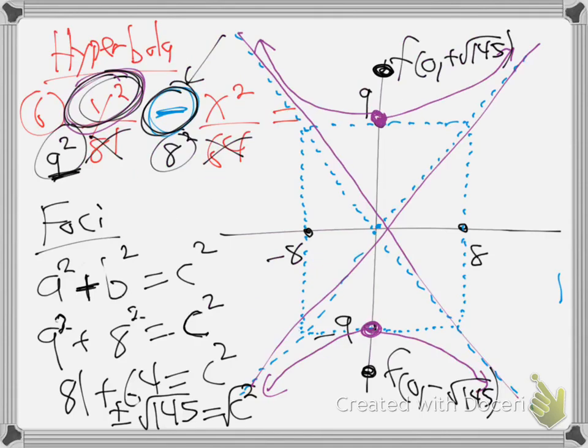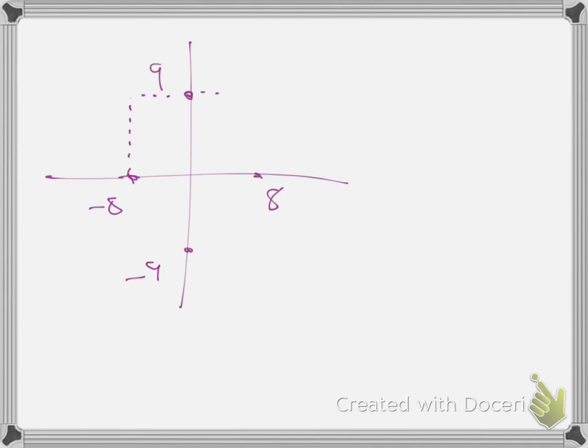With that thought in mind, let's look at the asymptote lines we have here. That's just a mess. Let me rewrite that. We need a little more clarity there. So we have these, how far did the box go? Oh, up to 9. That's right. Up to 9, down to -9, over to 8, back to -8. All right, and then these lines go through that.